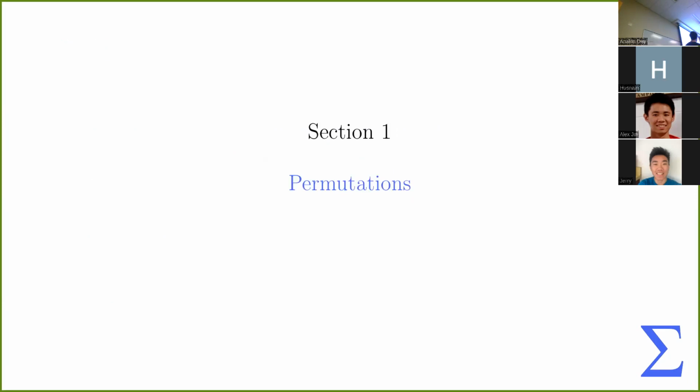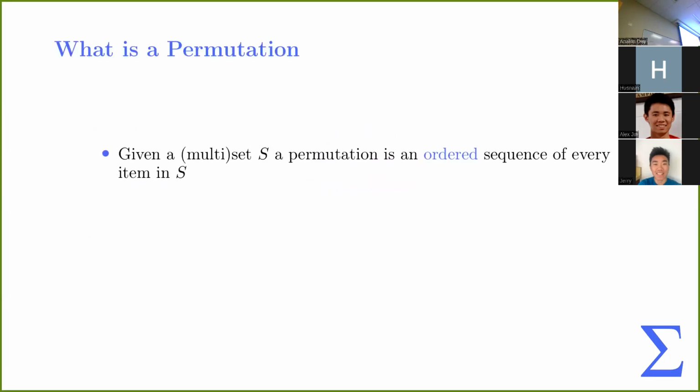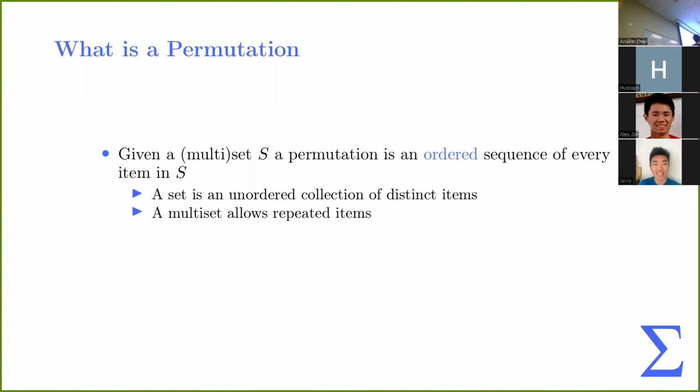Okay. All right, permutations. So given a set or a multi-set S, a permutation will be any ordered sequence of every item in S. So just a quick review, a set is an unordered collection of any item. So it could be numbers, it could be words, it could be strings, it could be just an item. We have an unordered collection. Multi-set allows a repeat of any given item. So usually sets will always contract down to the minimum set of distinct elements. Multi-sets allow you to redefine, like inserting one multiple times, and then there's 3 ones in your set.